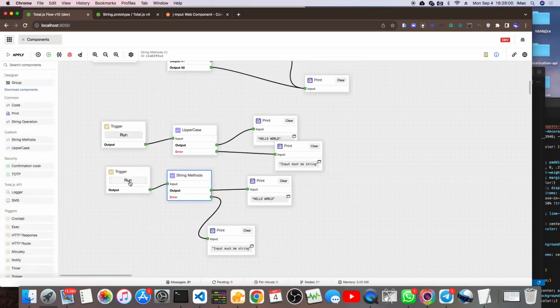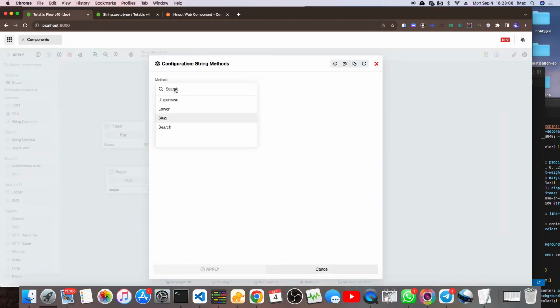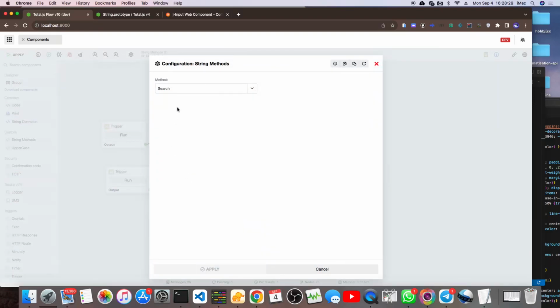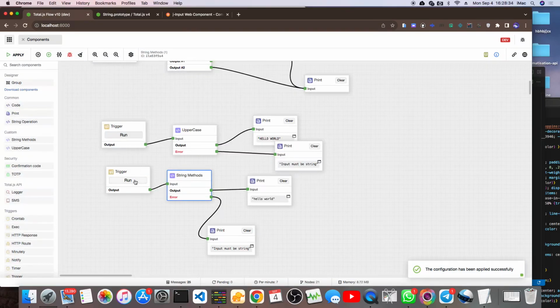It should work now. If I click on run, yes, it puts everything into slug like that. If I want to format it for searching, I can click on run and you will see it works like that. Like for example the double L is going to be 1 L. Okay, if I choose something like lowercase, it works too. Nice, right?